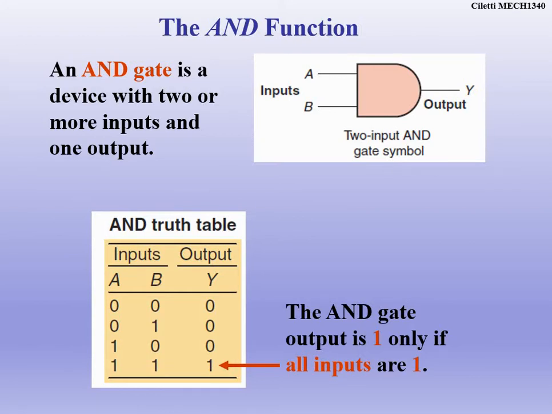So when we AND something together, it means they both have to happen for us to get an output. So if we take 0 and 0, our output will be a 0. It's kind of like taking 0 times 0. If you want to think of it that way for simplicity purposes, you can, but it's not 100% just multiplication, okay? Then if we have the other scenario, 0 and 1, we're also going to get a 0. If we have inputs of 1 and 0, we're going to get an output of a 0. And then if we have a 1 and a 1, our output will be a 1.